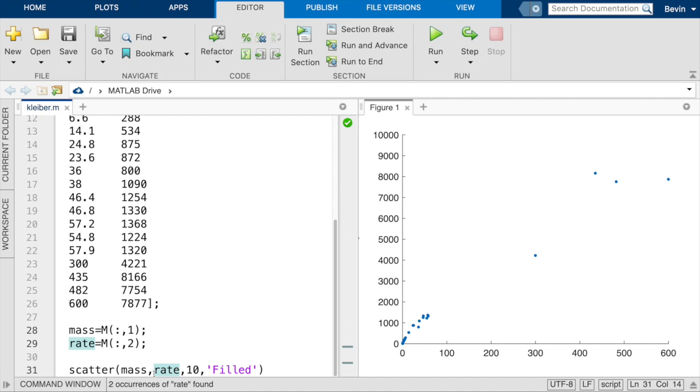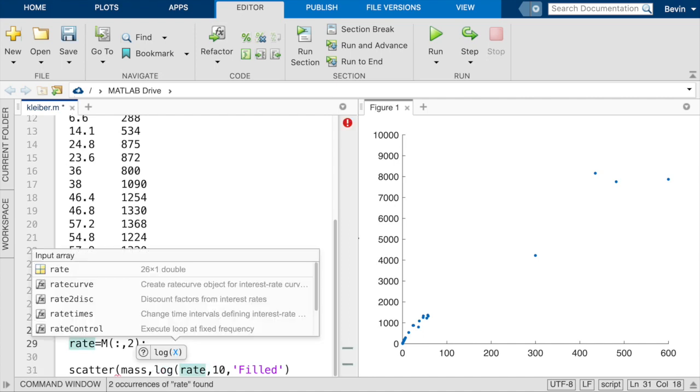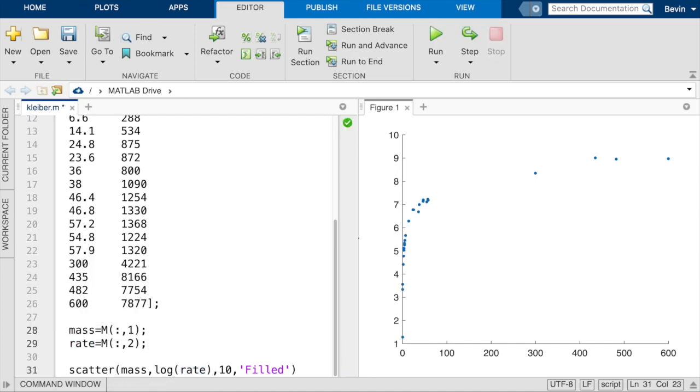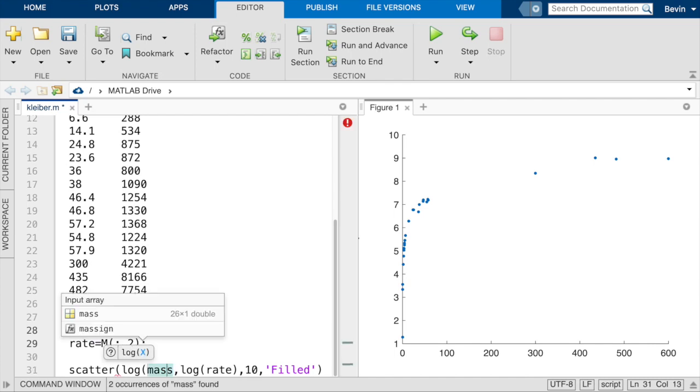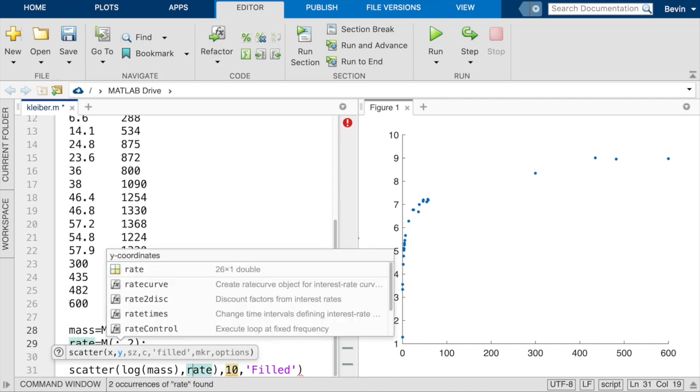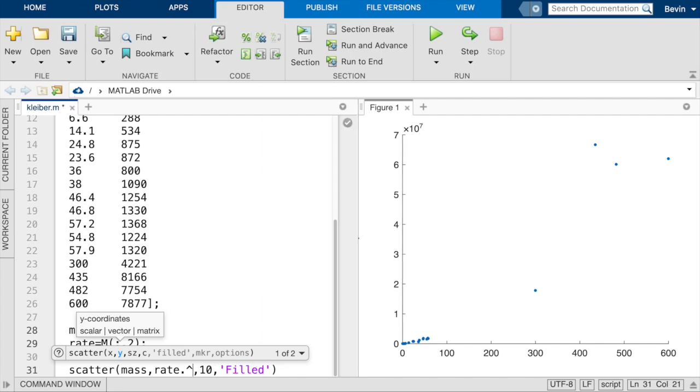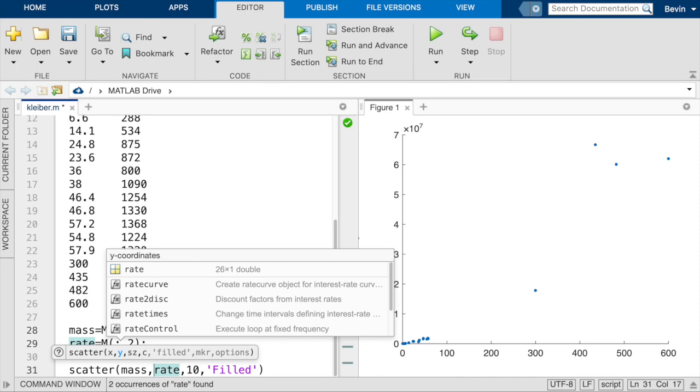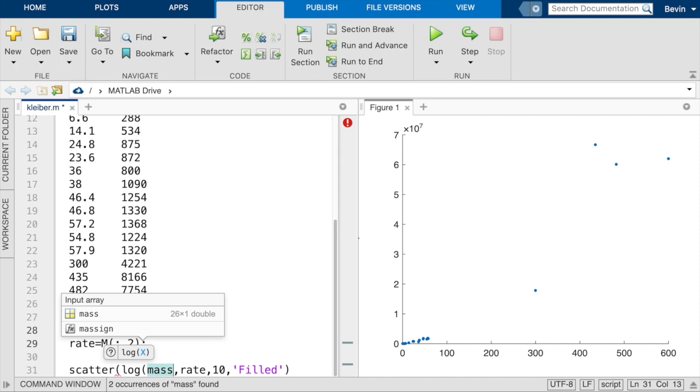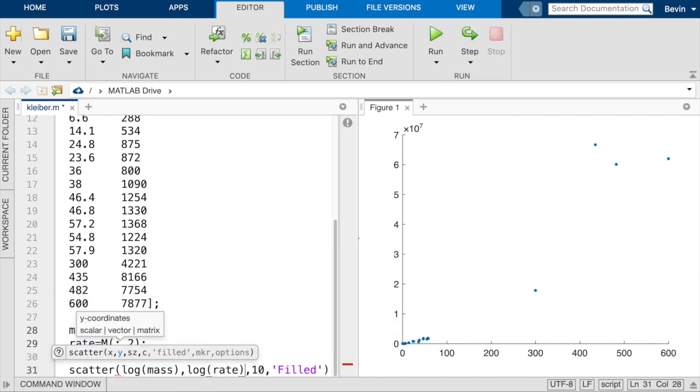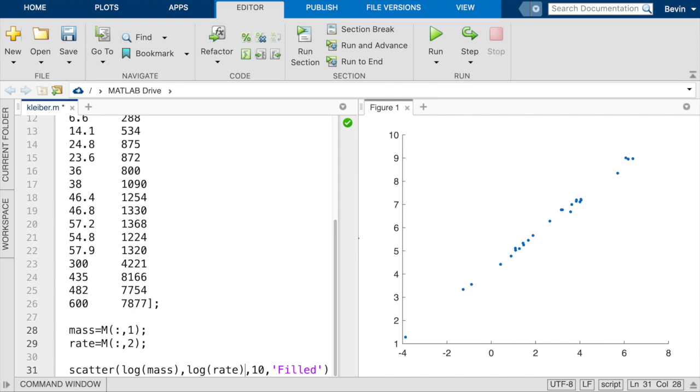So let's try, perhaps, doing log of the rate. Maybe it's exponential or something like that. Okay, if anything, that seems to have exaggerated this kind of concave down shape. You could try log of the mass instead. Let's do log of mass and just rate. That almost looks like exponential growth or something like that. You could also just try guessing powers. So you could try like rate squared. Right, but right now we're just guessing. So let's try what Kleber did. He did the log of both. And there's a reason why. There's a mathematical reason why we'll see. But let's try log of both. And there it is. This data looks a lot like it lives on a line.